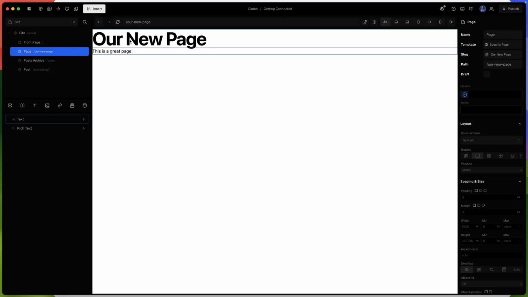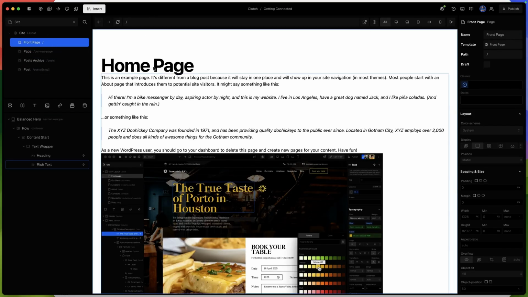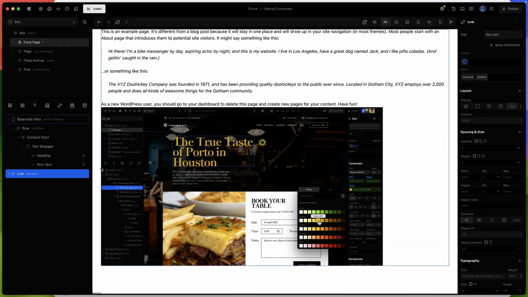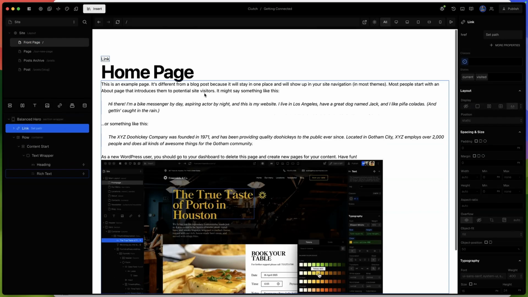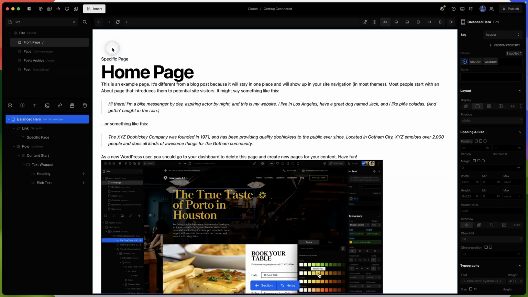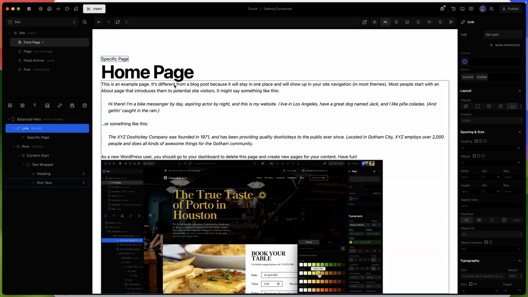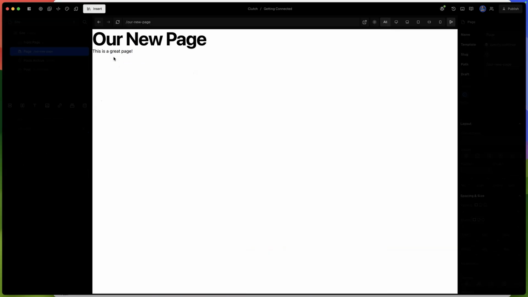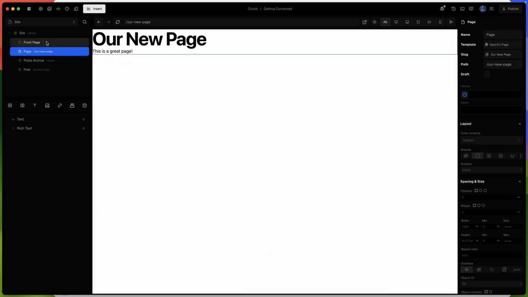So you can easily set up routing between your archive and your post page. And in the case of this one, you can do whatever you want. We can go to our front page, for example, and we can just insert a link. We'll drag this up to the very top so we can see it. And we'll just make this say specific page. And on the specific page, because it isn't dynamic, it's just a specific page, you can just choose it. So we'll just go to our new page just like that. And of course that works. All right, so you've seen how to do all manner of linking here, creating archive pages, creating specific pages, creating pages that are dynamic with dynamic segments. And so that's pretty good.